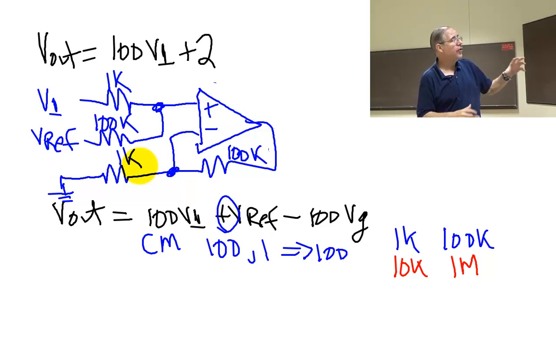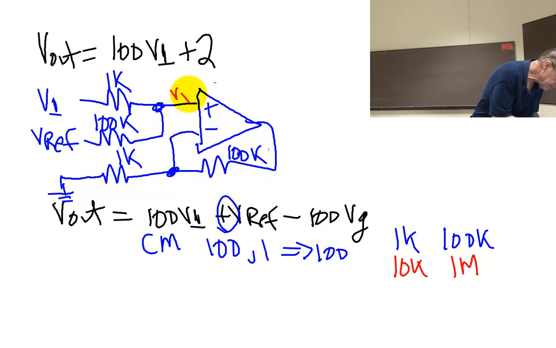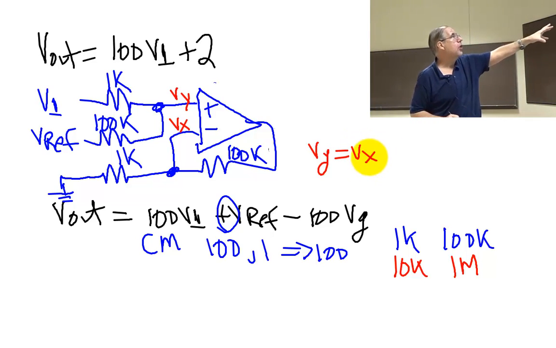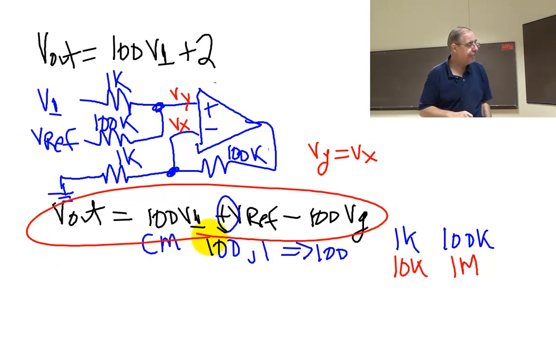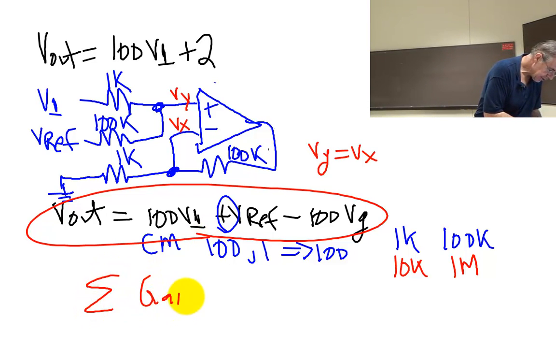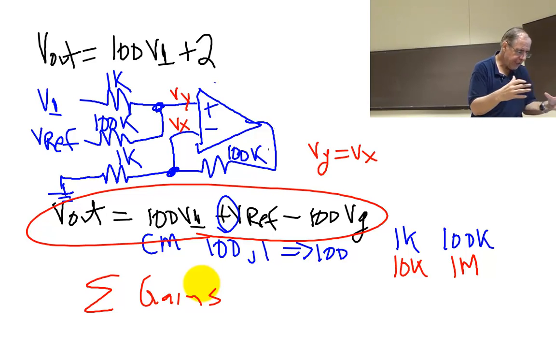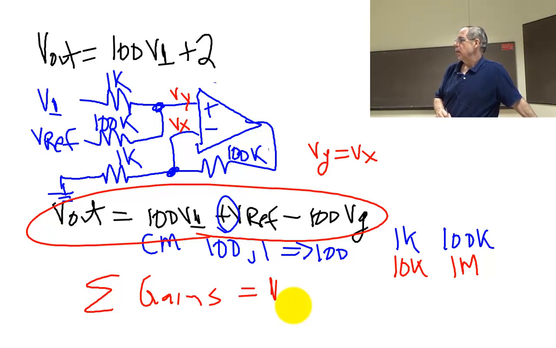And if you go to the other op-amp rules, and we say Vy and Vx, if we make Vy equal to Vx, and you then use Ohm's law, you're going to get this equation. But it only works if the sum of the gains in each of the stages goes to 1. That's the only way this works. Let me do one more, just so you can see it.